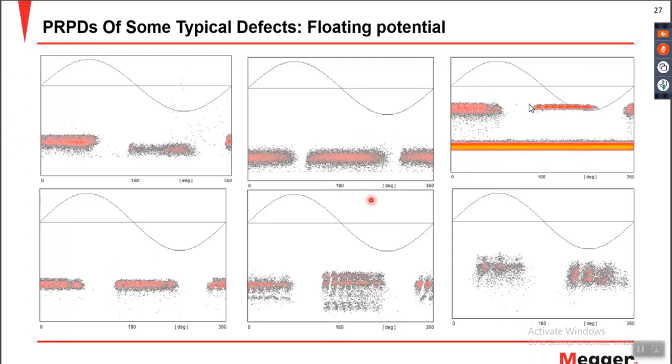These are several measurements done for floating potential partial discharges. Whenever something in the GIS has to be connected firmly to the high voltage potential or ground potential and it is not connected firmly, or the contacts connected to the insulator are not properly tightened, such patterns can be generated. Once you encounter a pattern like this, you can identify that it is a floating potential partial discharge, so then you know what you should look for.